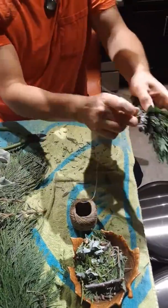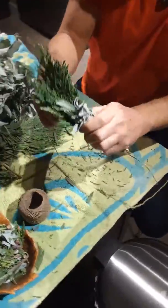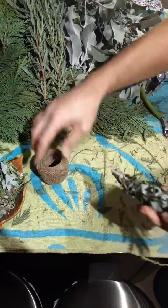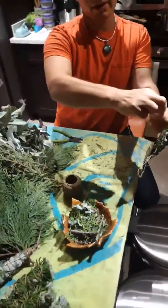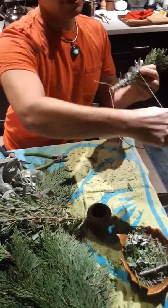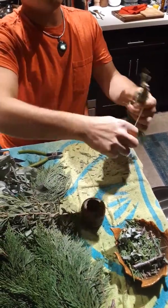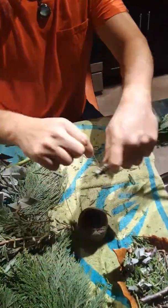You're not going to go to the very tip of the smudge stick because you're going to cut that off. As you can see, we have the lavender, the sage, and the cedar meeting right where I'm going to cut it. I'm going to unravel some more string and come back around in the opposite direction — this will help you catch more of those leaves sticking out, and then at the top I'll go around a couple of times.